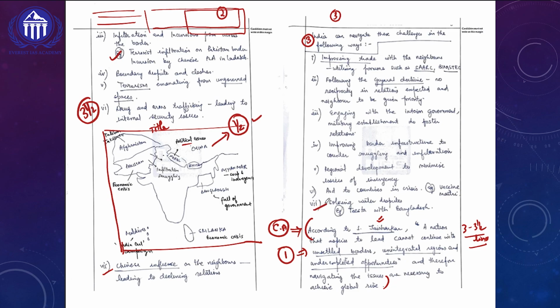Here again he has brought in almost 7 points, so you need to give that half a mark for each of the points. So 3.5 marks he will be easily getting, because he has used examples wherever possible, and he has underlined the keywords, usage of proper linkage with international organizations, everything which is required for an international relations question he has brought in this particular answer.